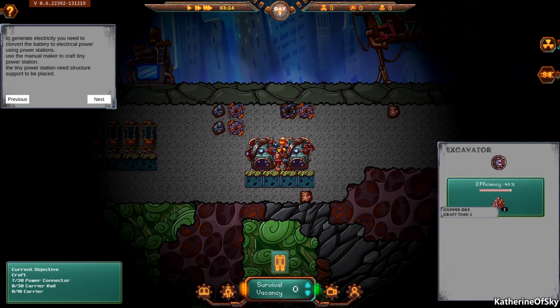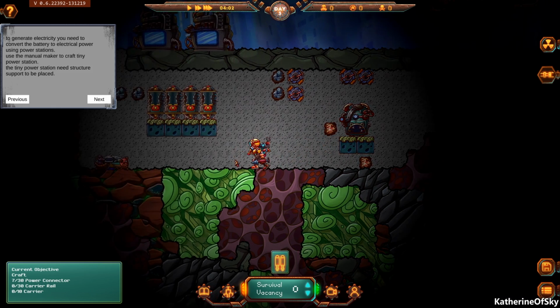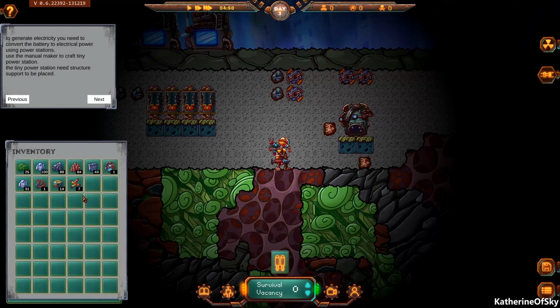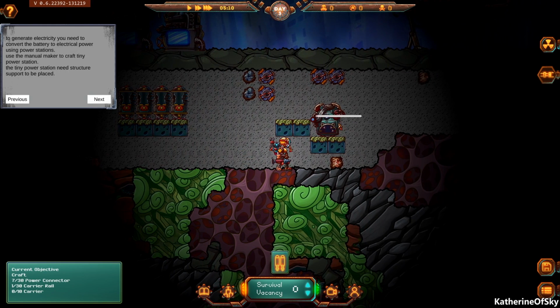Oh, no, it's not high enough. No! Sadness. Okay, just put it one higher then. They do take a while to deconstruct. And while this is doing that, I'm going to go ahead and start making a few carrier rails. Sure, 10 of them. Right, let's get these back and put them higher.